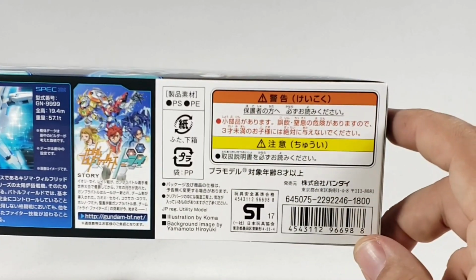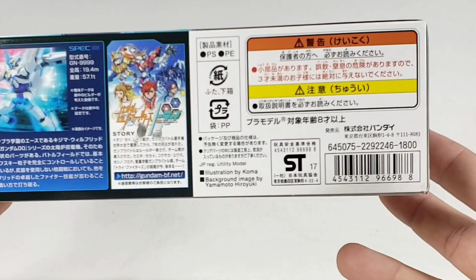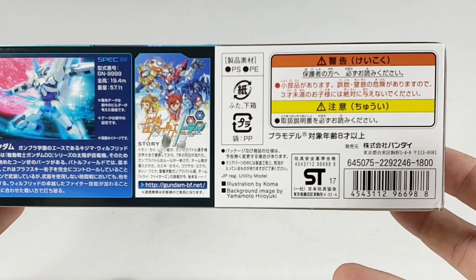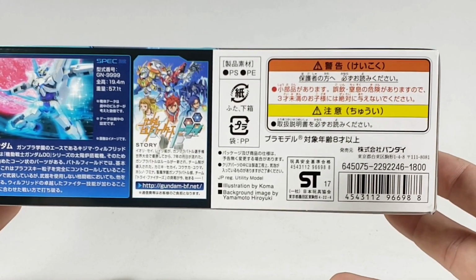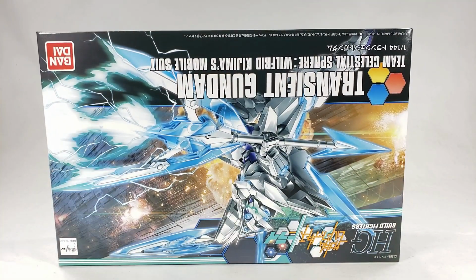3-year-olds don't like Transient Gundam in their face. And 1,800 yen, so a little bit more than a usual kit. And you got illustration by Koma. Hold on, we got JP Regi. Okay. Illustration by Koma, background images by Yamamoto Hiroyuki. So, it's a good looking box. We like boxes around here.